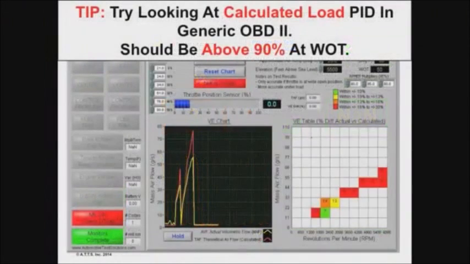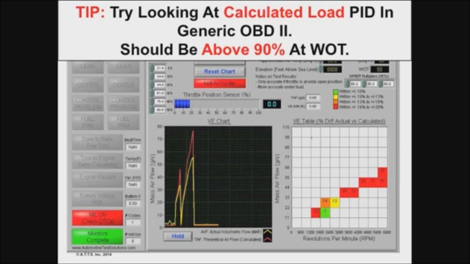Now look at the mass airflow sensor. Now why do you want to do that? Well, this could indicate we have a problem in the exhaust or the mass airflow sensor. One of the PIDs that you always like to look at, and you don't need a fancy scan tool, is calculated load. Some cars may have near 0 at idle, some may have 20 at idle, see what it is, load this thing up, and what you want to do is see that get to about 90% or better. Bernie also gives you, as you can see, a way to calculate it based on the engine size, the altitude where you're at, and the temperature.